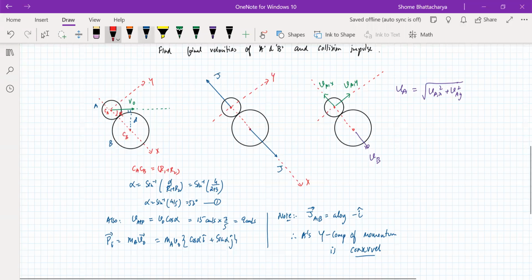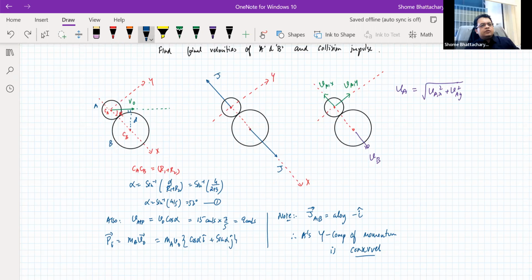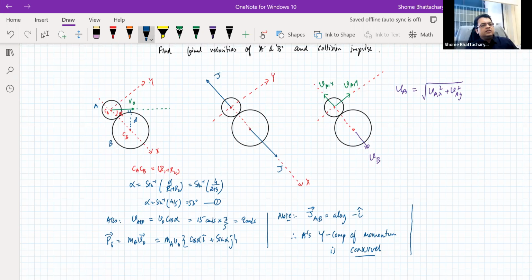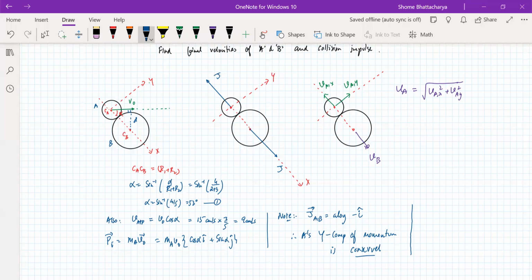The value of beta, tan beta is equal to 108 by 169, we can calculate with that. For that, we'll have to again use vector algebra. Like we know V naught as a vector quantity in this coordinate system, and we will know VA as a vector quantity in i cap j cap notation, and we can use dot product and all that to find the angle between them. That will give us beta. But let's start by finding out the components themselves.